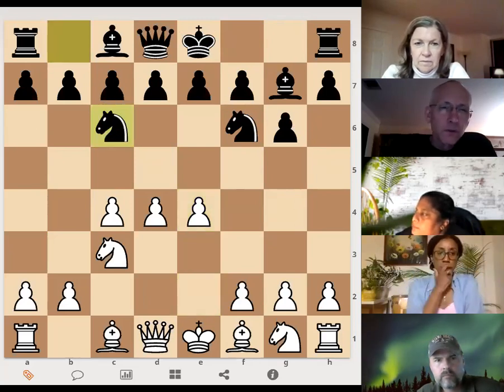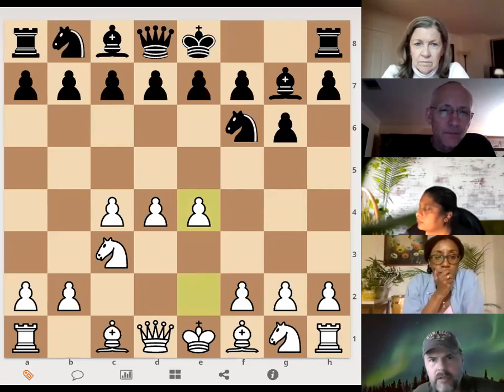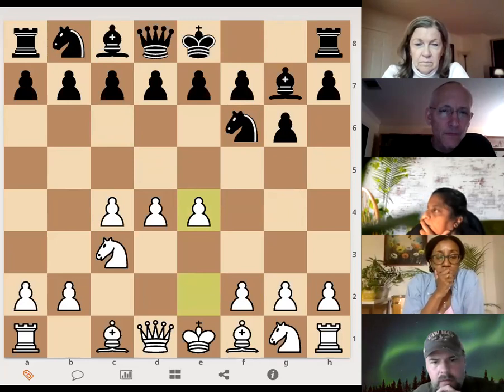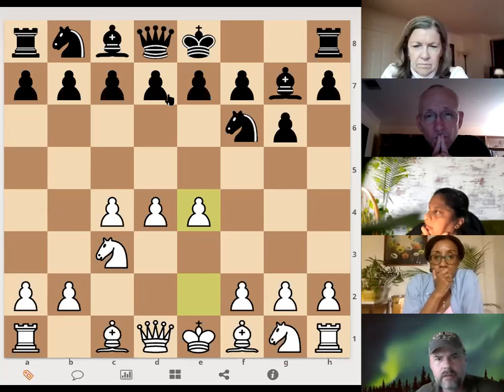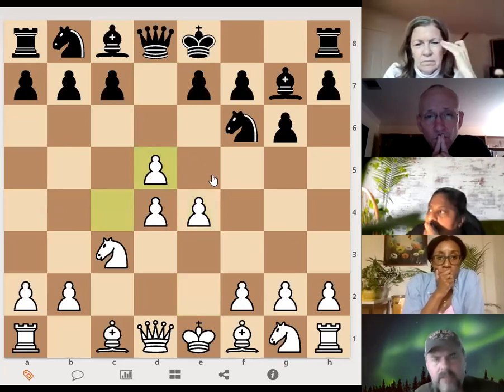So let's go back. Okay, so what's another move? Maybe start developing the pawns. Move the pawns, maybe D5. Okay, so that's what Greg said. D5, we just lose a pawn, I see. So we need something better.